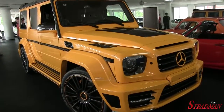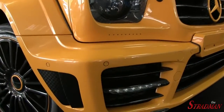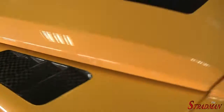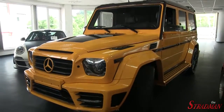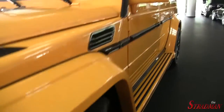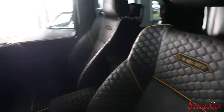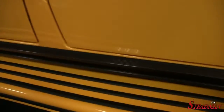This G-Wagon is ridiculous. This has been customized by Mansory — every single piece you can imagine is carbon fiber. The weave is so cool with the checkerboard. This is a ridiculous car. Wow. Look at the tire tread right there, the carbon fiber mirrors. Look at the interior — look at that detail there in the seats. Look at the tread. All the trim is carbon fiber on this.